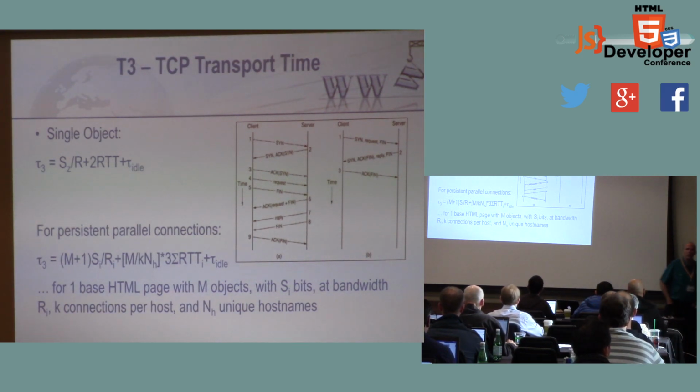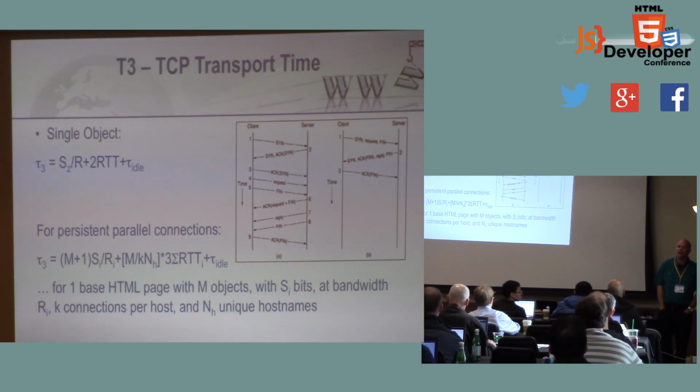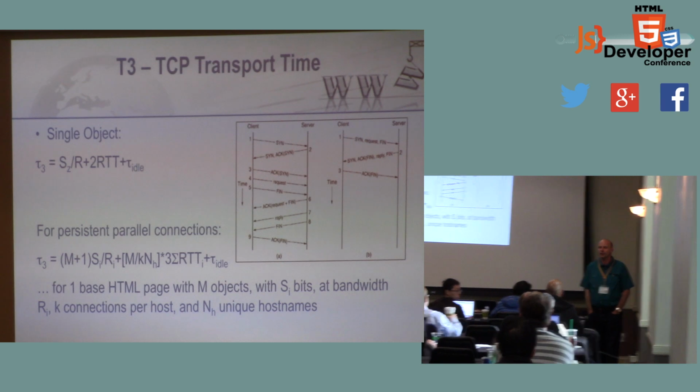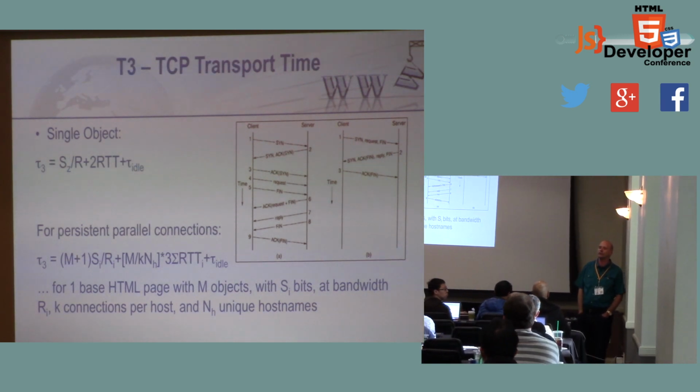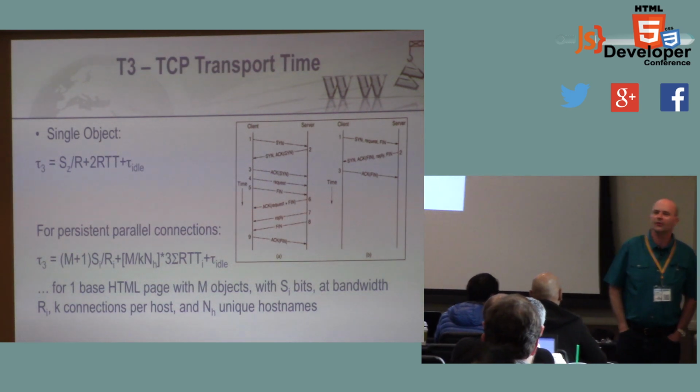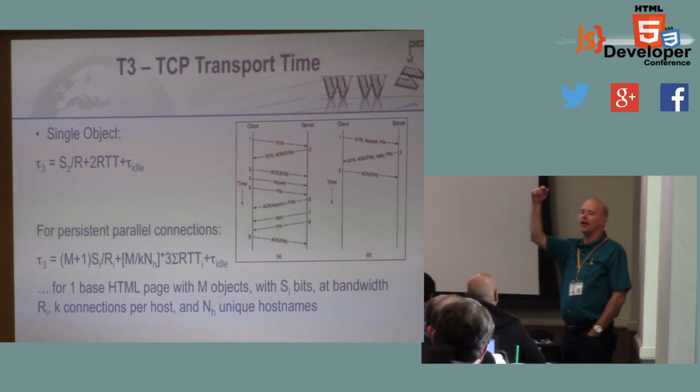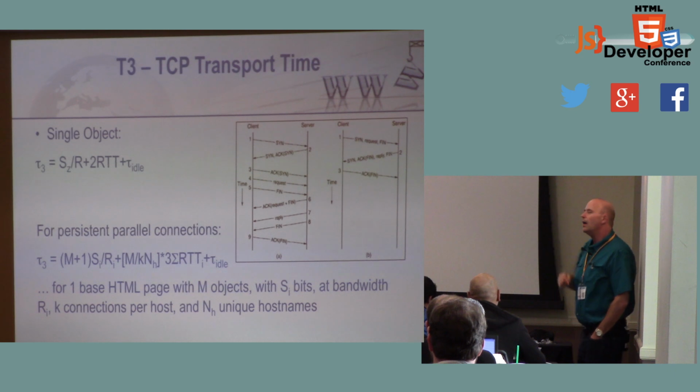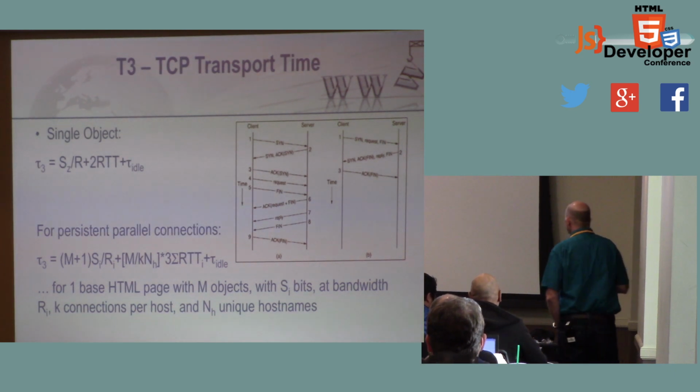So let's see. I'll pick on you. What do you think the average size in bytes or kilobytes of an object on the web, just across all the different objects? 4K. Oh, man. All right, so I fed him that answer beforehand. Really, I did. No, the average on the web is between 4 and 5K.